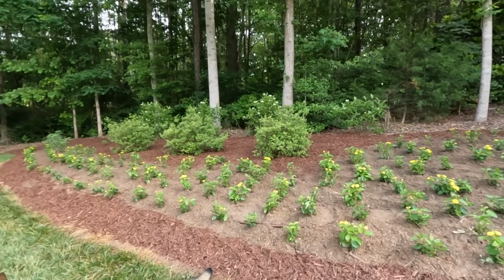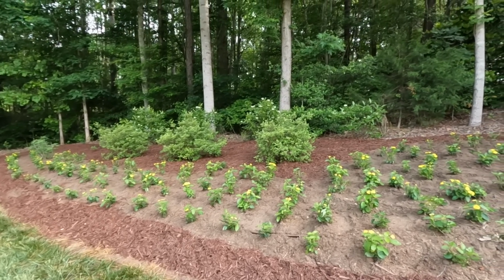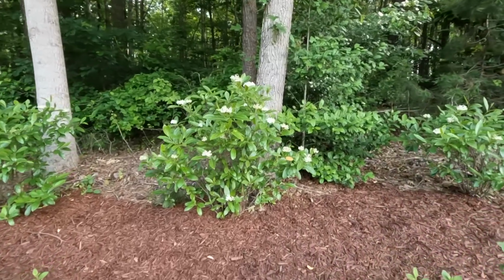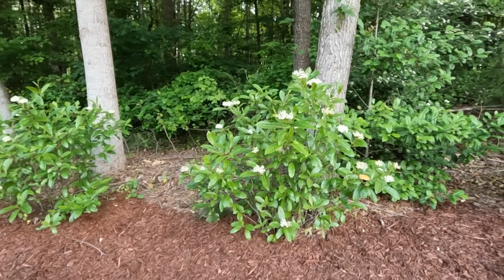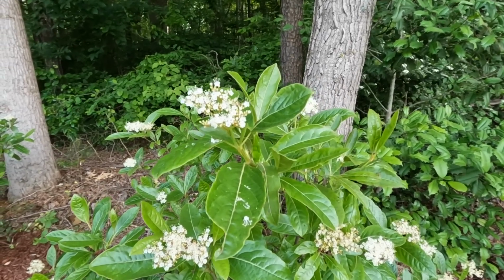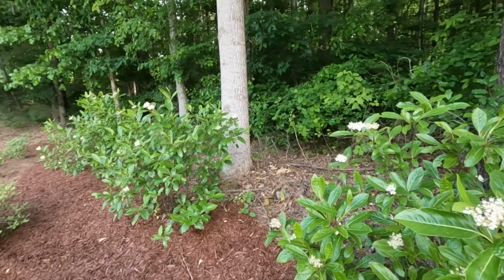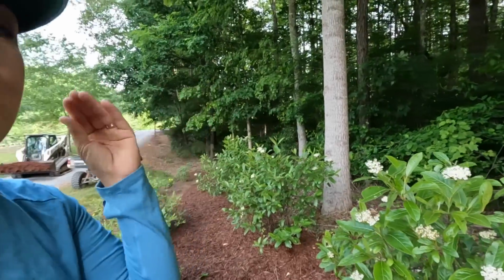We do have some azaleas in here. This is the Encore azalea. It is a pink variety. I want to say it's Royalty. And then in the very back that is blooming right now, we have the Brandywine viburnums. These are a beautiful viburnum from Proven Winners. They are deciduous, but it's really fun. You can see that they're planted here, and they're actually planted all down the wood line. Right now, they are blooming, and these beautiful white flowers will turn into berries, and the berries turn blue and pink. Beautiful glossy foliage on it, nice plant. It'll get to be about 4 to 5 feet tall, and so Brandywine viburnums are just really fun to have in your flower bed.